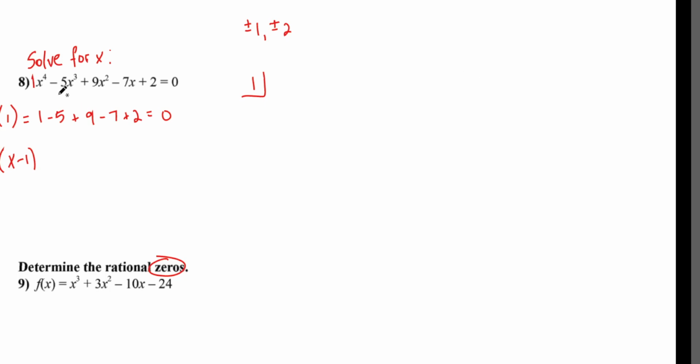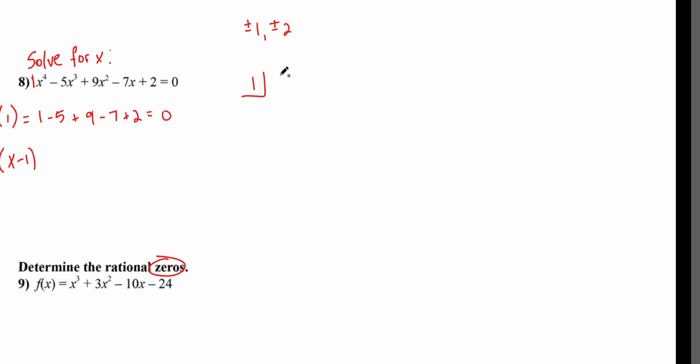What do you put out here? Synthetic division. Put all your coefficients. Now let's take a look at it first. Do we have to fill in with any zeros? No, because it goes x to the 4th, 3rd, 2nd, 1st, constant. We're good. We don't have to fill it in with any zeros. We did that yesterday. You can look at that from yesterday.